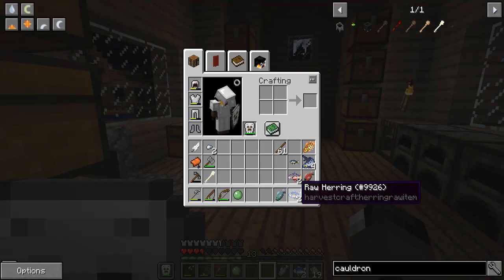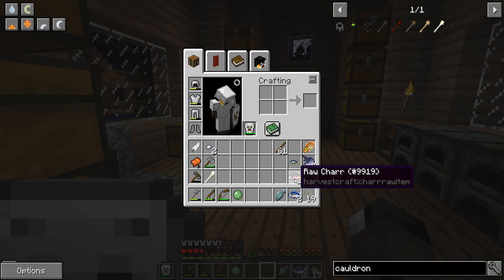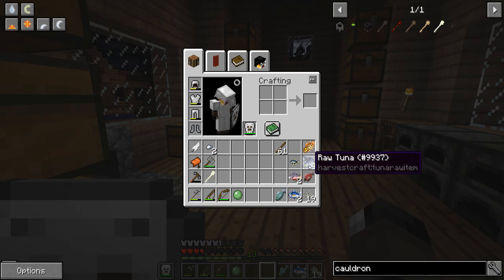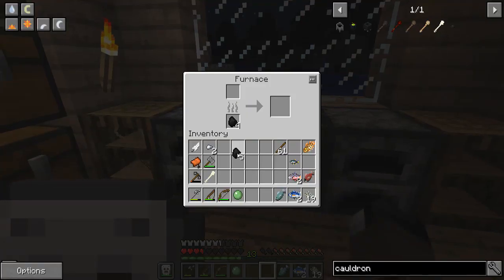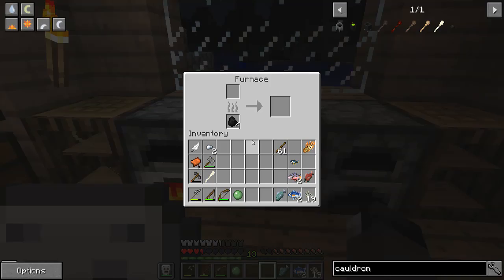Look, that's my raw herring, it's maxed out at 2. Okay, I haven't caught that many, but there's been a lot of good catches. We have 4 tuna that put up a fight.